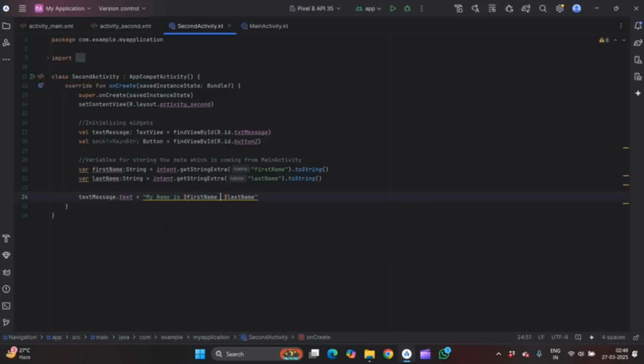You can use the dollar sign and the variable name for string interpolation. Let me remove this extra part, and yeah, this looks fine. Let me write the comment now.